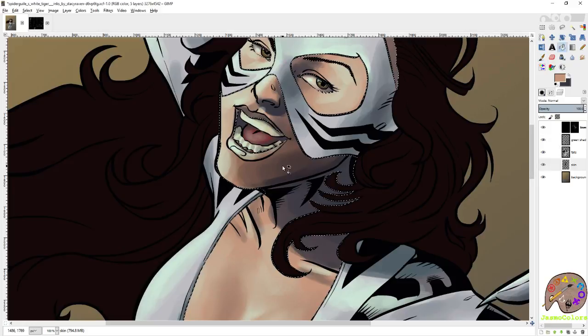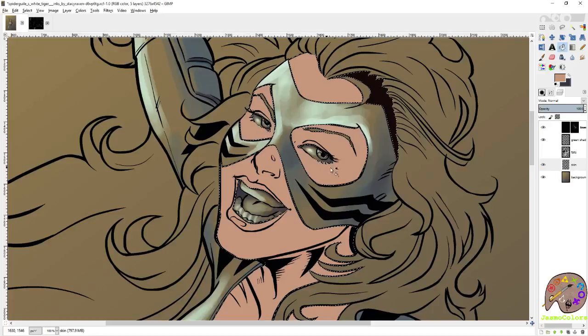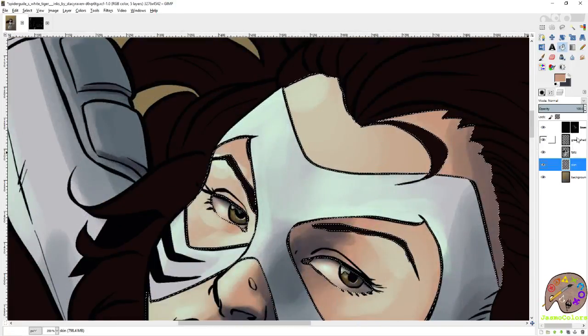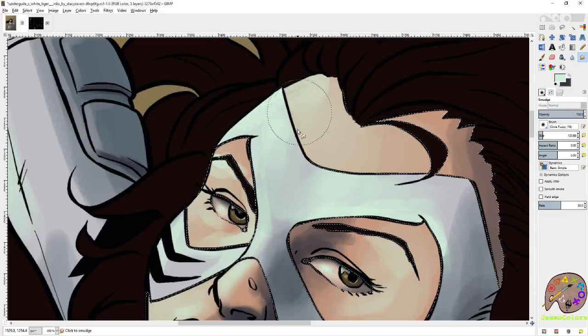Do the right thing. There. Do the actual right thing. Colored on the wrong layer, that's what I did. But all is well. I just need to have backup flats. That's actually probably a really good idea, because it's inevitable that I will color on the wrong layer. That's why that was all like that.